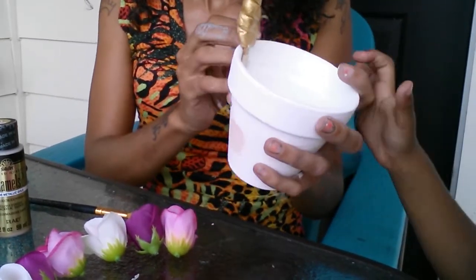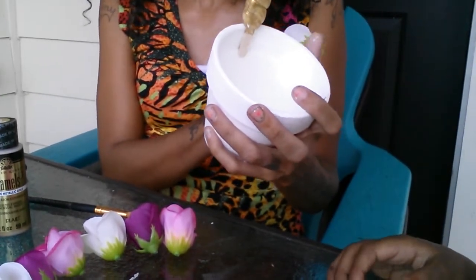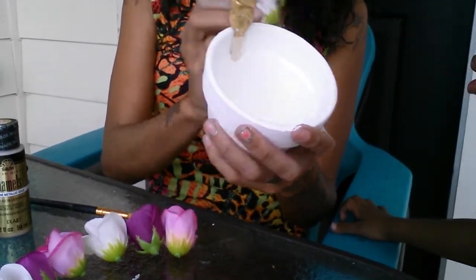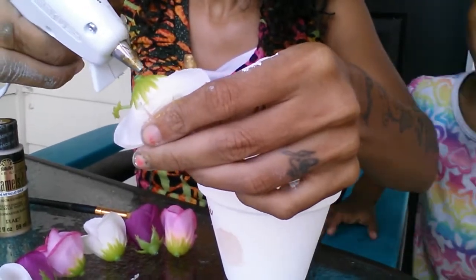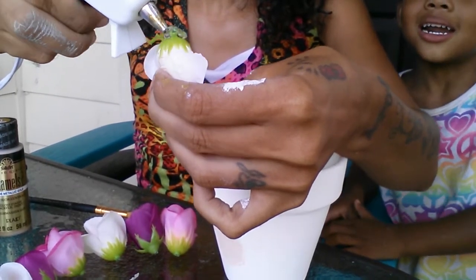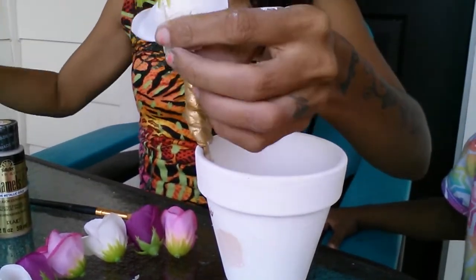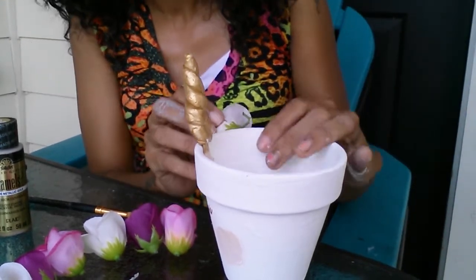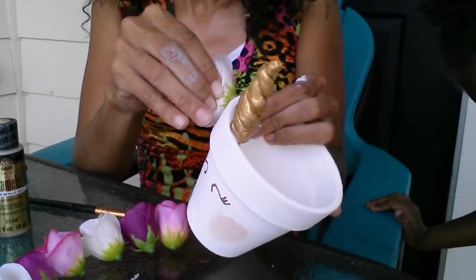Depending on this gold paint from when I was painting, and however far you want it to go over, you put it a little bit there. Then you just grab your glue gun. Put a pretty good amount of glue and then you just press it on.